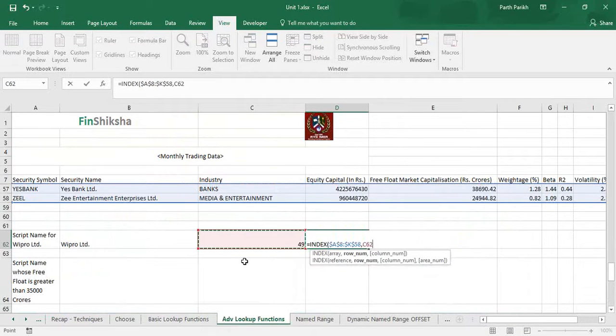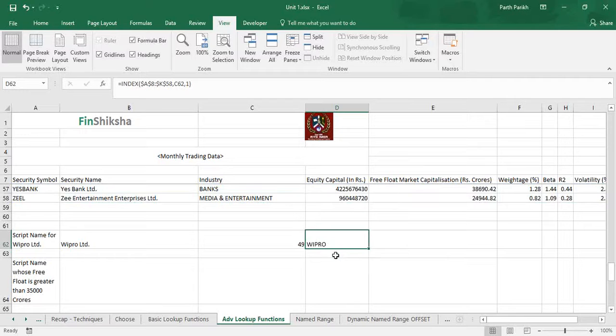And for the column number, again, whatever we need as an output, we will provide a reference to that particular column number. Over here we need the output as security symbol, which is in the first column in this array. So I will write it as 1, and I will simply close the bracket.